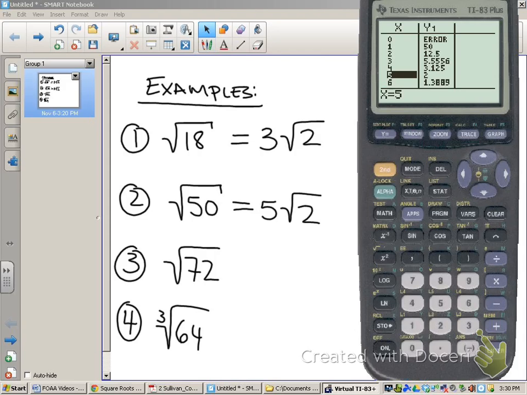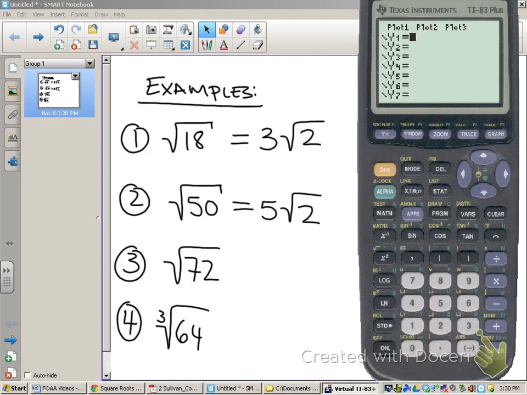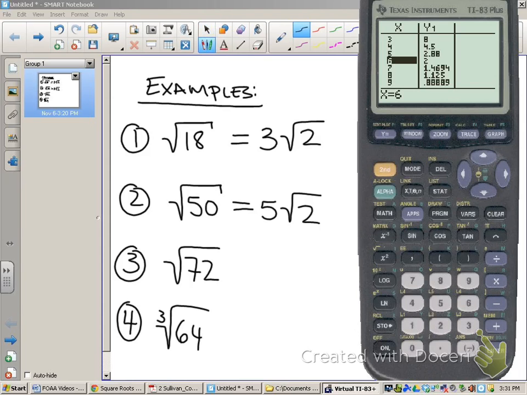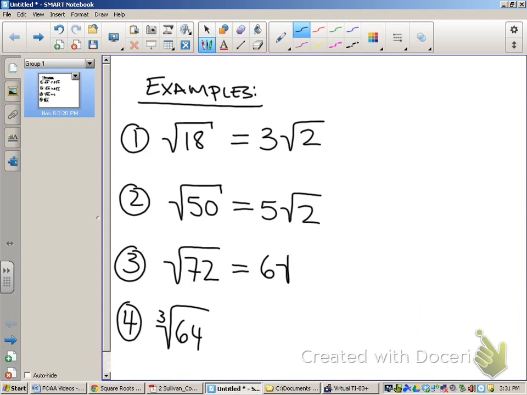The next one, again, go to y equals. Try to see if you can do this one. Press pause and then come back. Okay, so here we're going to go to y equals and put 72 divided by x squared. Go to second graph. Look for the last whole number in this column. The last whole number again. And this is only by coincidence that the number keeps being 2. Sometimes they are other numbers. But in this case, we get 6 root 2. So we're going to put equals 6 root 2.